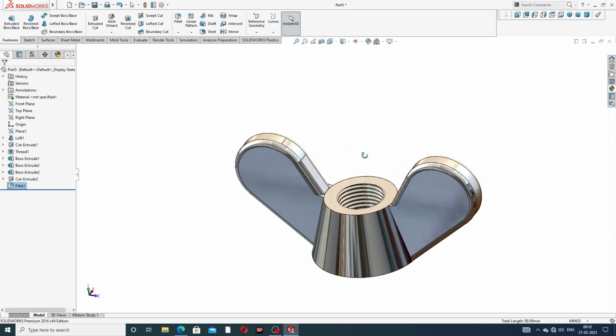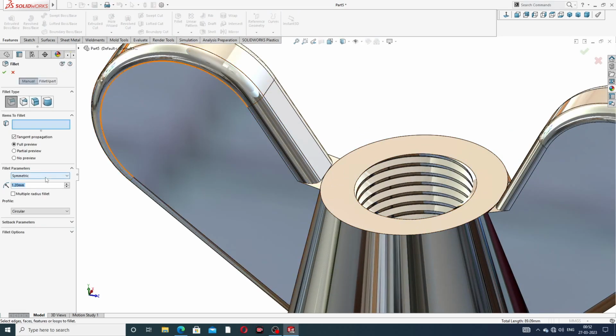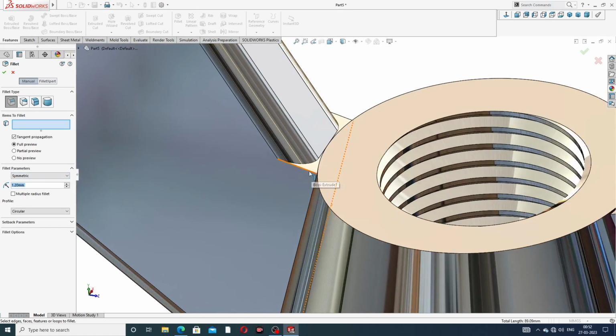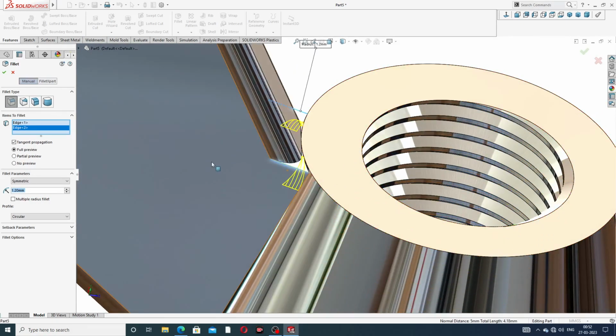Okay, this is perfect, and also this edge is selected here, and click OK.